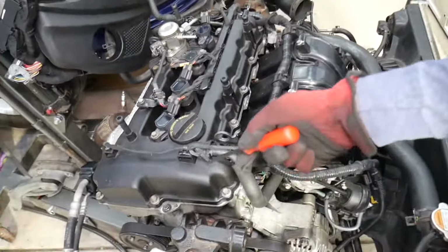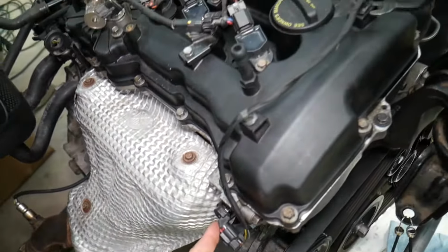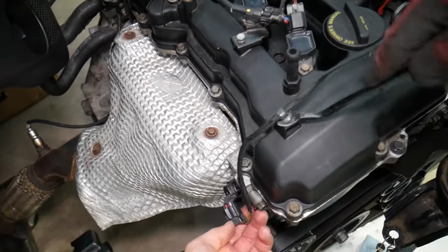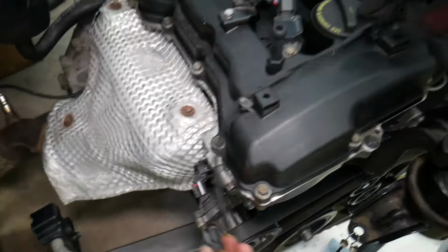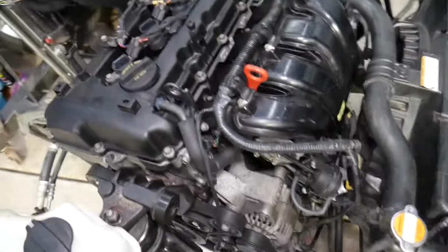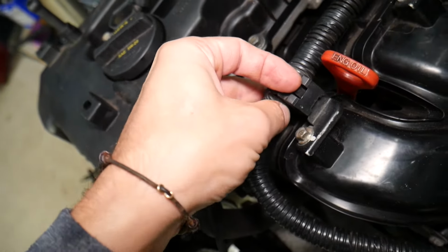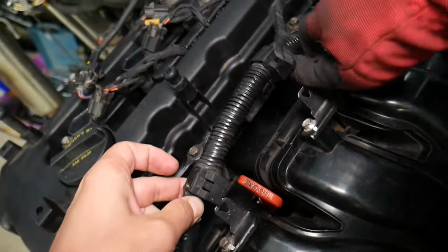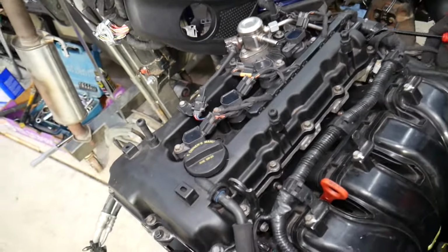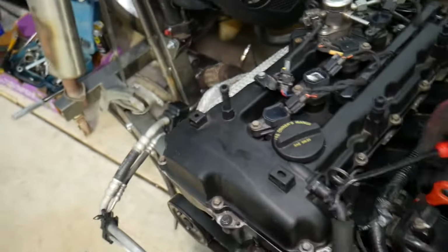Next, we need to disconnect the wire for the variable timing solenoid, you can see this one. So we pull it from the valve cover and we pull it from here, we can pull it to the side. Perfect. These wires right here, you pry to the front and pull out. You can see these holders. Instead of removing the bolts, you can remove the wires like that. One more wire here for the intake VVT, the other one is the exhaust.